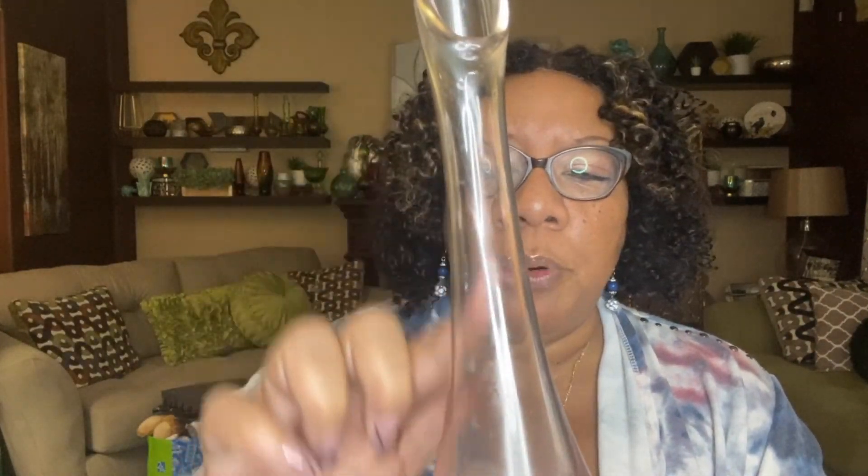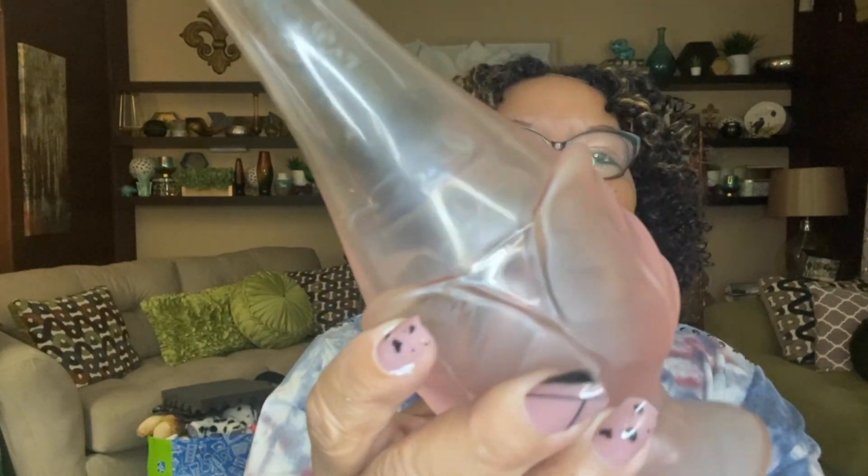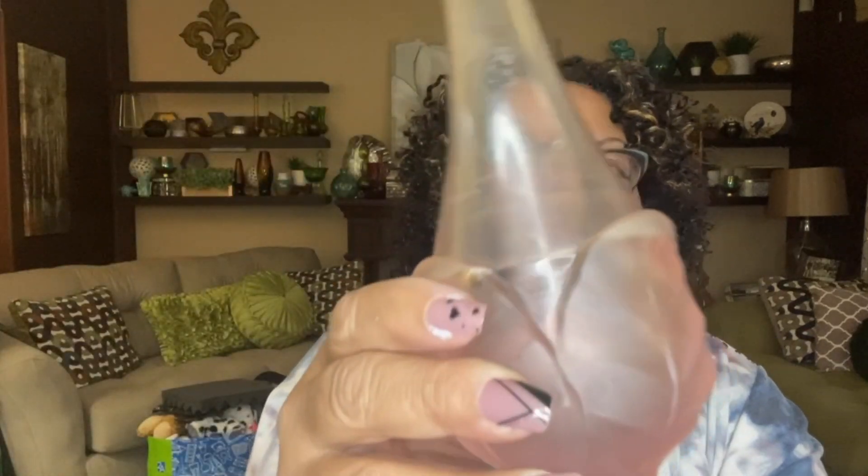The next item I believe is Viking — it's called the petal swung vase in a very light pink color. I found two of these for $3.99 each. It looks like someone must have put water in it because there is some water damage on the inside, but it is still stunningly pretty. I'm going to try my best to clean them and I'll sell the pair together since I think they'll sell better that way.